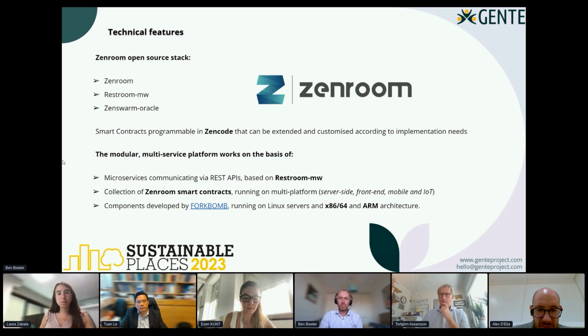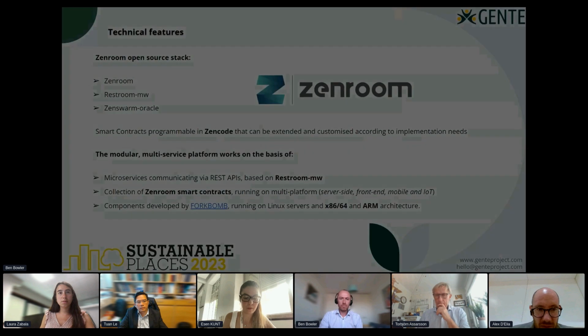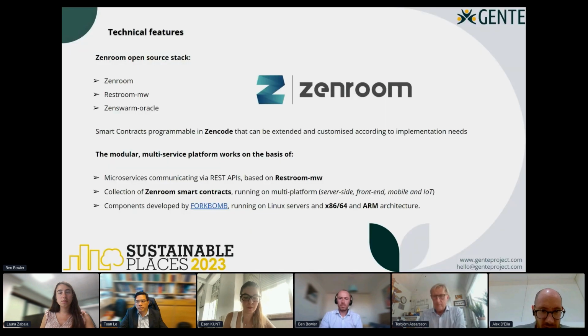I might have some delays here in this big room. Yes, the software suite is called Zerum. It's a virtual machine, and it's built on 3 software stacks. One is Zerum itself, the virtual machine. The other one is the Restroom VM, which is a software suite that builds on the REST API and enables intersecting different pieces of software and providing an API for third parties.